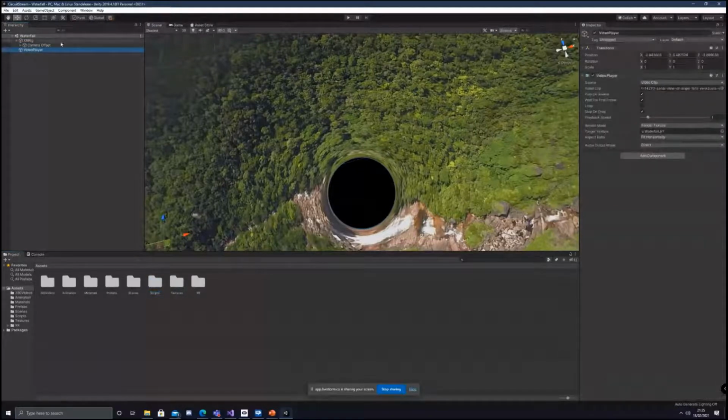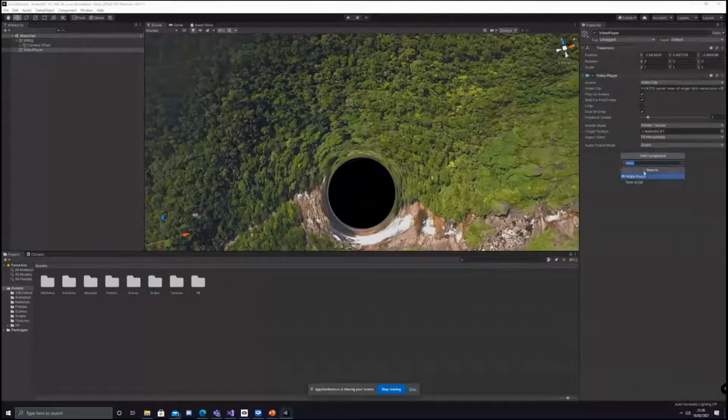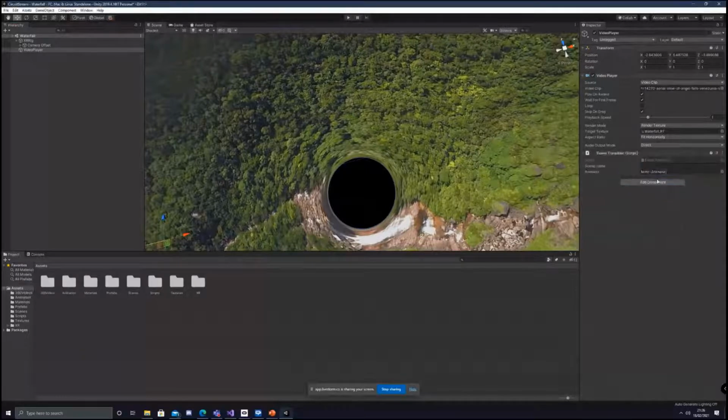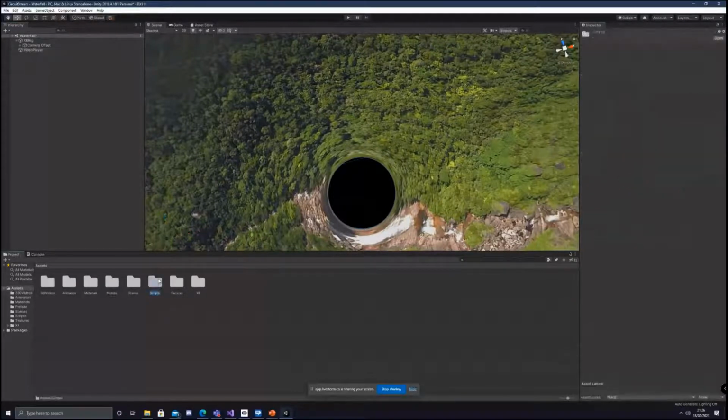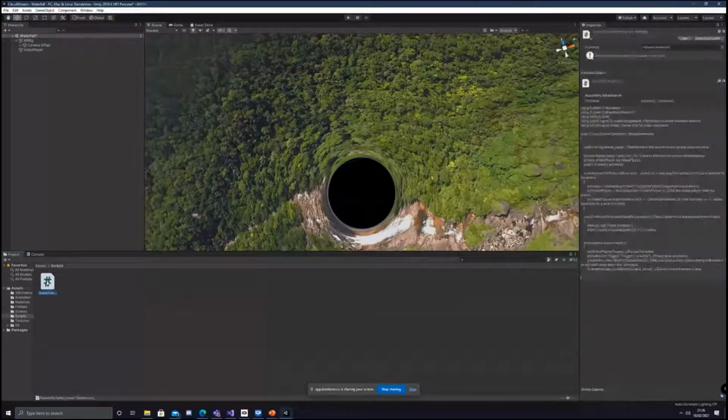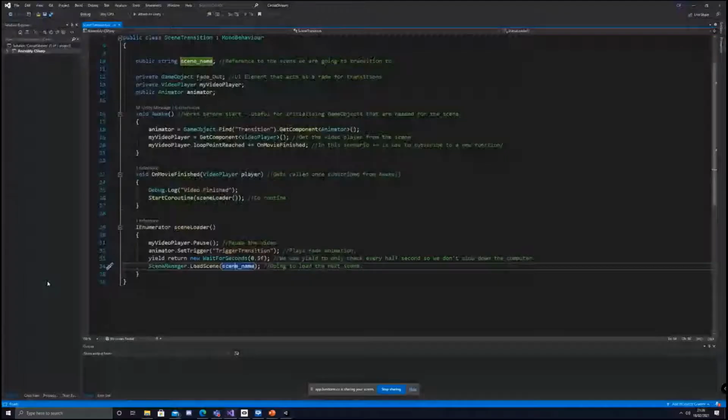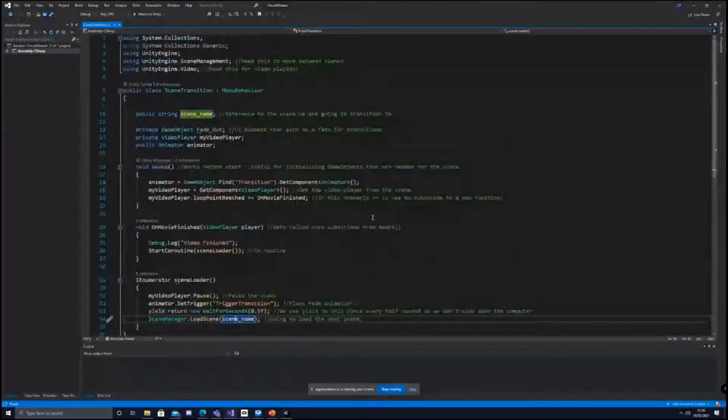So on the video player, I'm going to add a new component. And I've already created the script called Scene Transition. Here is where you can create a new script if you want, but I've already created the script, which we're going to dive into right now. This is so I wasn't taking up loads of time doing live coding and making mistakes and fumbling my way through it.